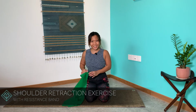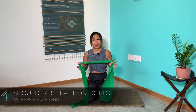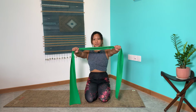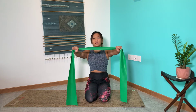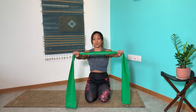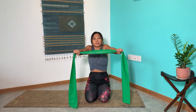All right, so here is an example of how we can, again, work the retraction and the squeezing together of the shoulder blades in the back of the body, but this time using a resistance band. So you find yourself a resistance band. Again, they come in various levels of resistance. I like to start with the arms a little bit wider than my shoulders, and make sure that the shoulders don't rise up towards the ears in this way.